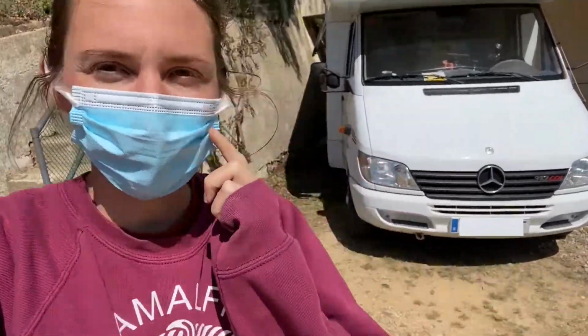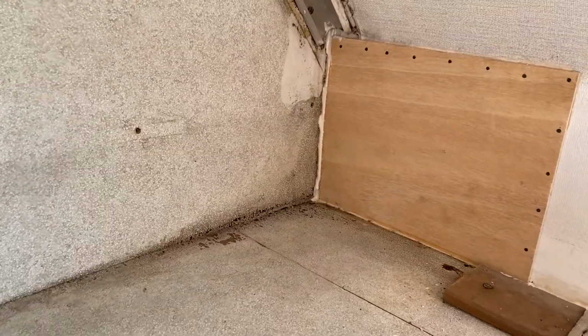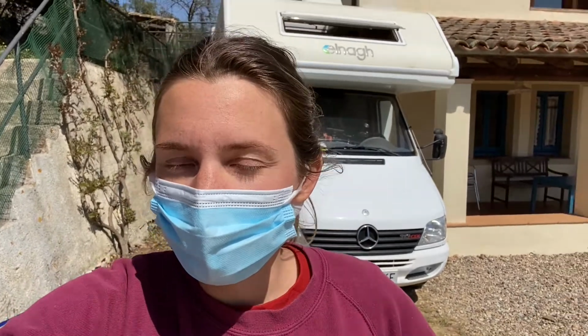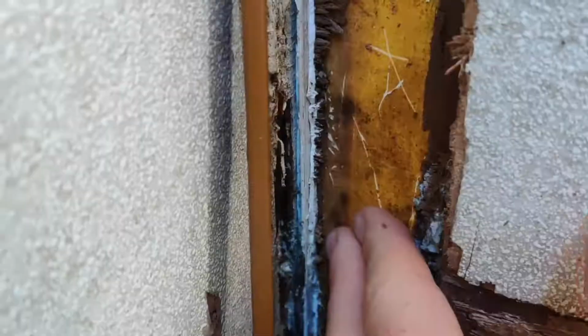Alright, hopefully you can hear me through the mask and the wind. So we have pulled everything back now and I'm in the process of doing some bleaching of the plastics that were already existing, and then I'm going to prime it so when we put it back in we can paint it the color that we were going for. While Chris is in there peeling back the kind of rotted wood and getting ready to replace it, and then just prepping the walls for paint. So thankfully this wasn't as gross and as big a situation as the original wall in the living room, which was our first project, but there's still no shortage of work to be done, so gotta get back to it.